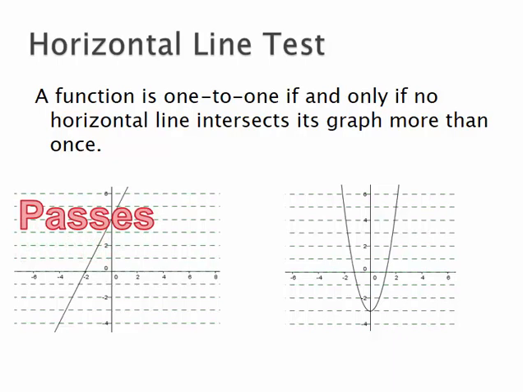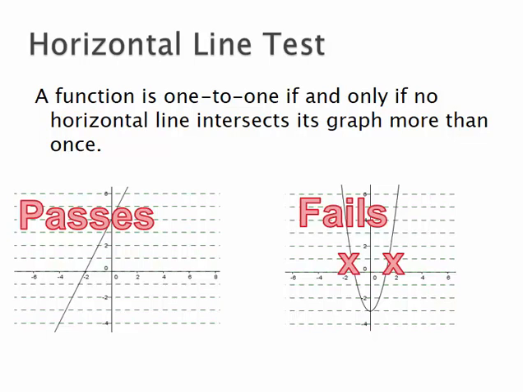The second picture is some quadratic function here where plus and minus values are hitting at the same points. We're getting two intersections for each of our horizontal lines. I have different x's that have the same y values, like 2 and negative 2 have the same y values, 1 and negative 1 have the same y values. So that fails the horizontal line test. The lines are hitting more than once. So that function is not one-to-one.